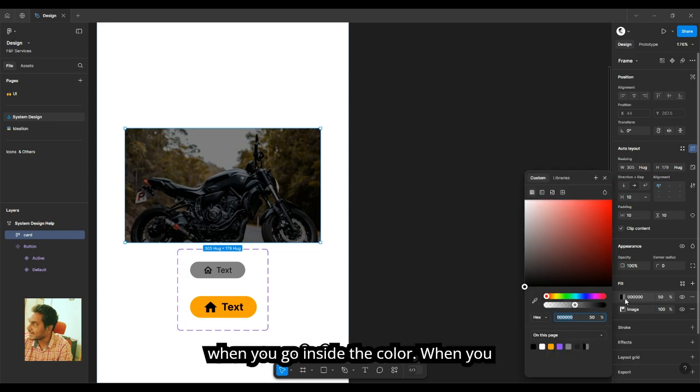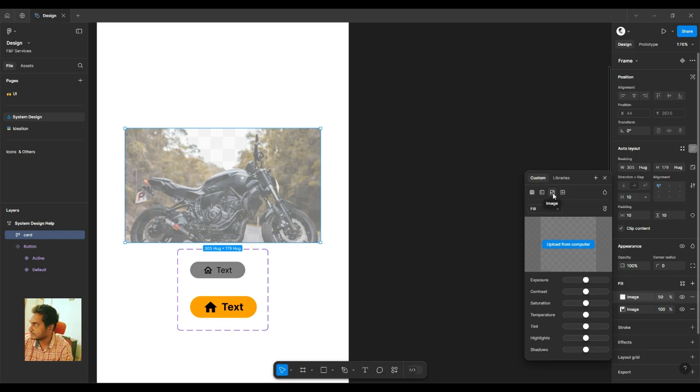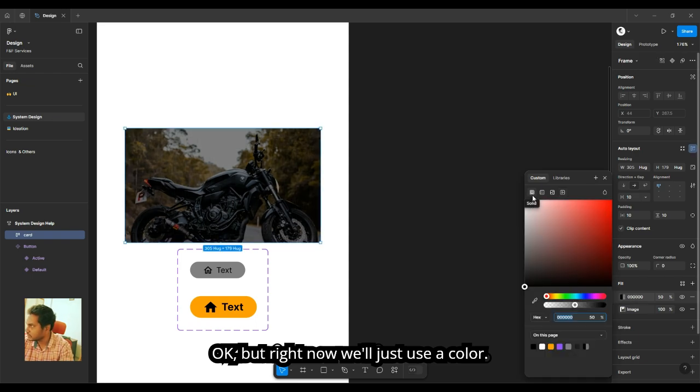When you click here, inside the color, you have the option to change the entire color system. You can do linear gradient options, which you do in HTML also, or you can make this a video or an image. But right now we'll just use a color.